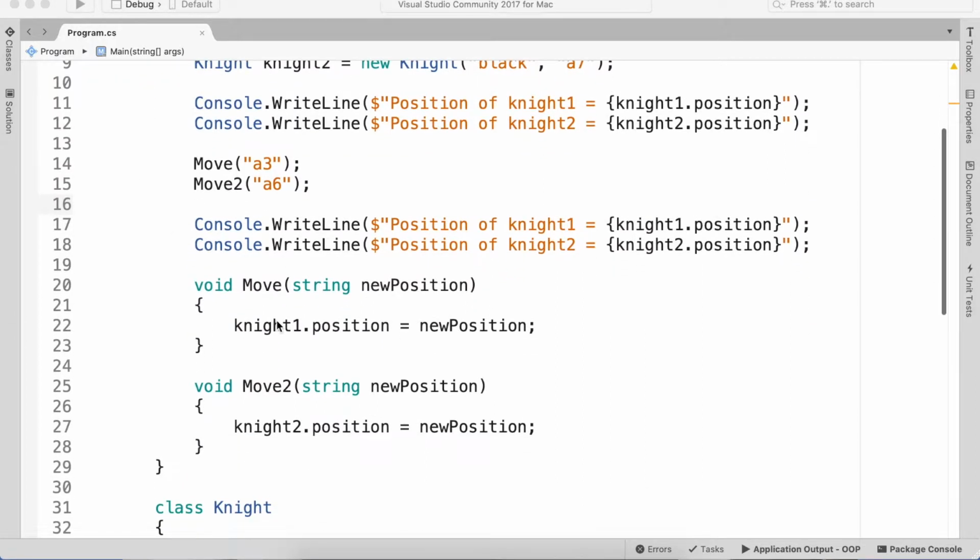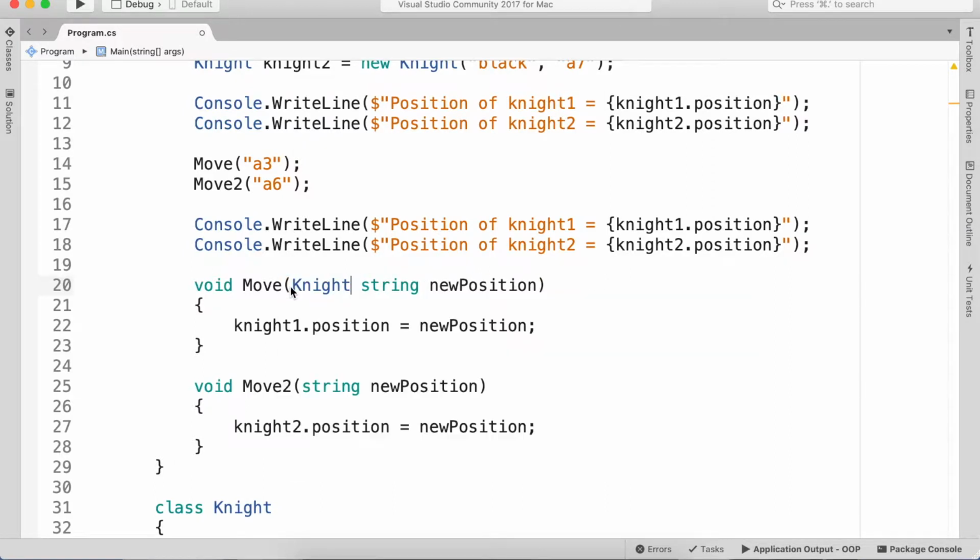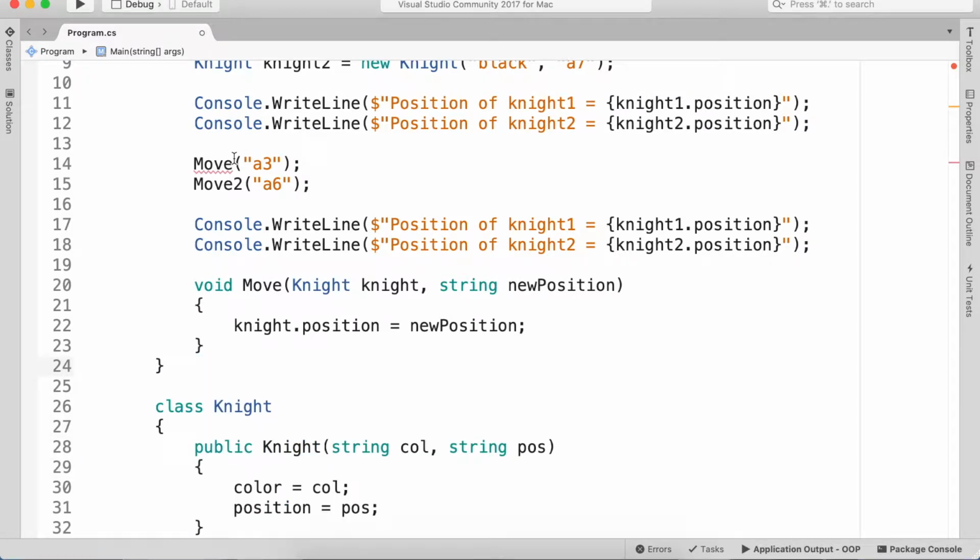But you see, you can't create a function for each variable. It doesn't make sense. So one way to fix this is to pass the variable you want to change, right? And inside here, just change this one. So now instead of calling move and move2, we can just pass the variable. What do you think is going to happen? It's the same thing as it was before.